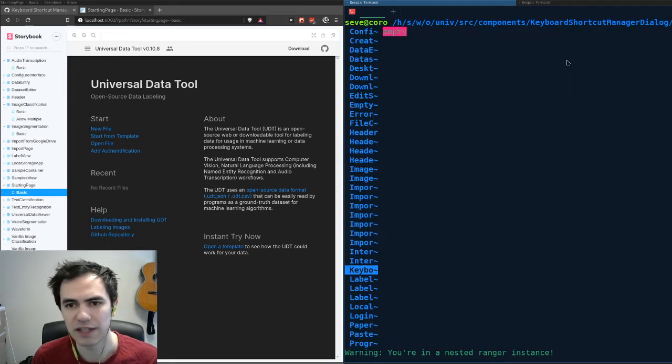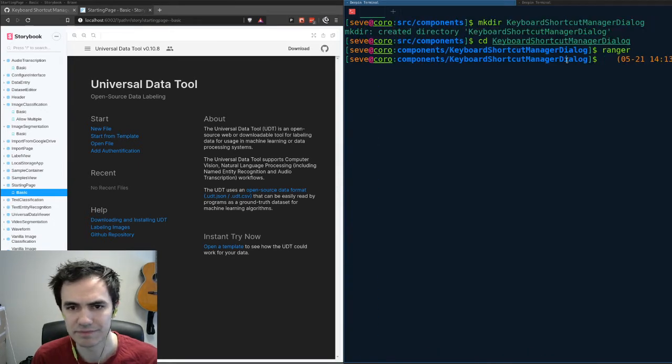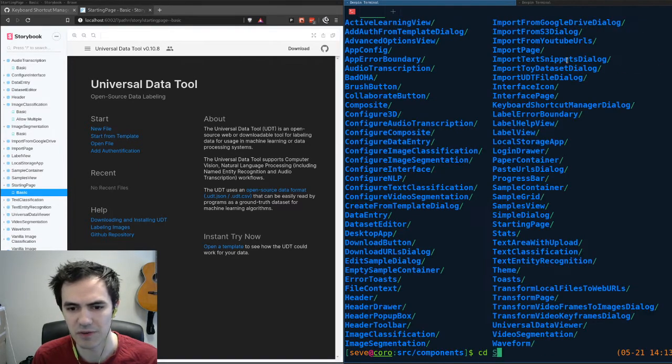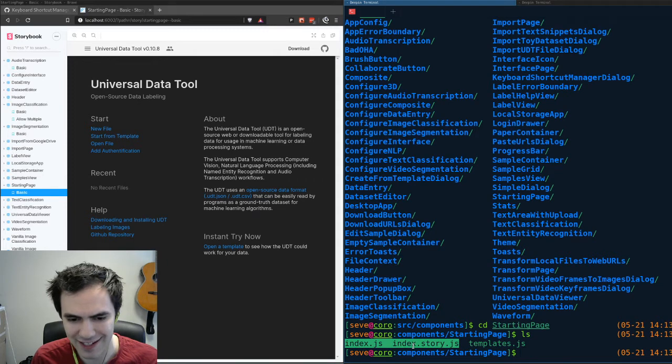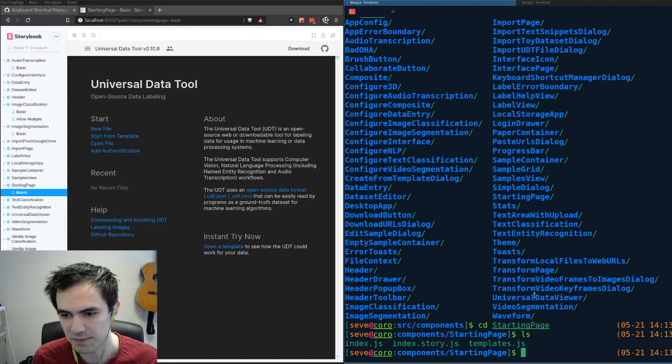If you look in any of these component directories, let's just pick a random one. Starting page. You can see there's this structure of index.js and index.story.js. These are the most common two files to have. Index.js is in every one, and index.story.js is in the ones with stories.